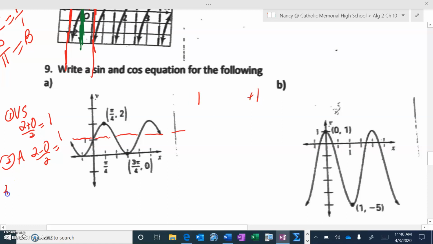And then you have to decide, are you going to do a sine or a cos graph first? So you go to your axis, which is right here, and you're right on the axis. If you're on the axis, you're going to write a sine graph. And then you just need your B. So I go like this, and I look at that. The period is 1/4, 2/4, 3/4. This ended at 4/4 right here. This is 3/4 right there. So the period is 4/4 pi, which is 1 pi.